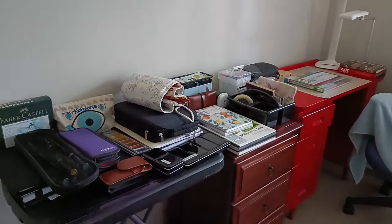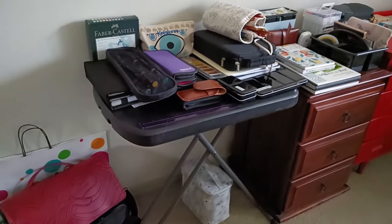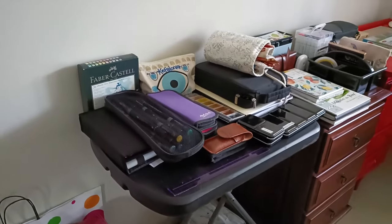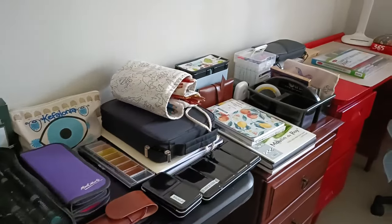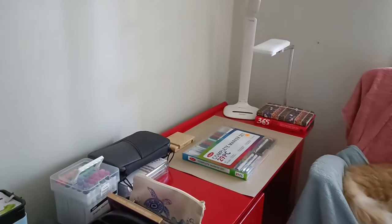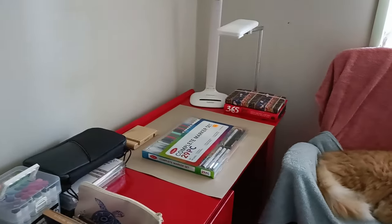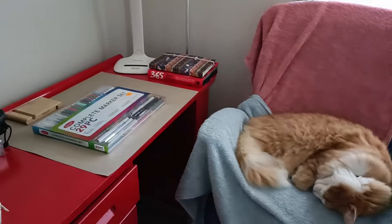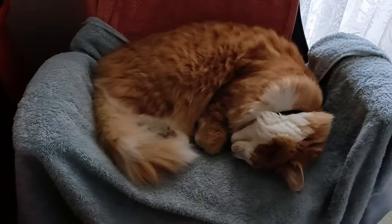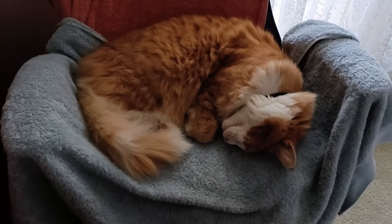You can see Gandalf is asleep there too. I've set up this makeshift little table next to a set of drawers and my tiny red desk. I unpacked everything out of my bags onto the desks because I was sick of living out of the bags, and it's a bit of a mess but at least I can film over here. Gandalf got on the towels before I could put them away so I guess I'm going to have to wash them, but he looked so comfy I didn't have the heart to move him.